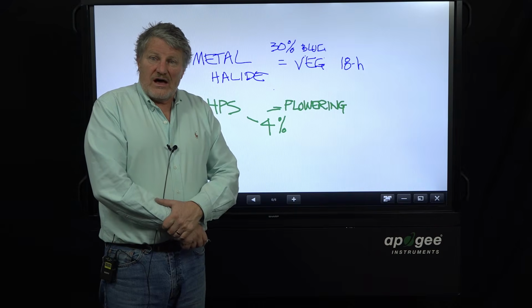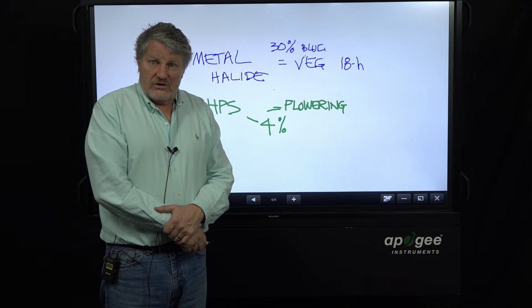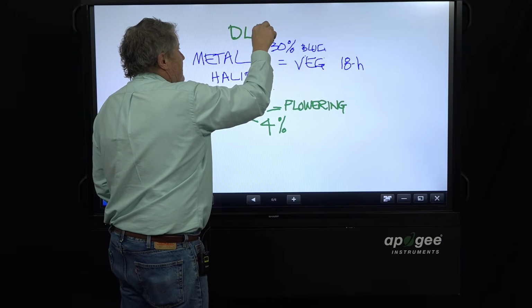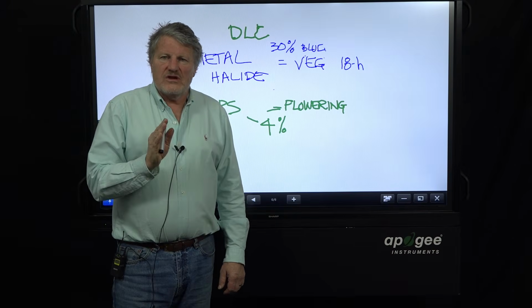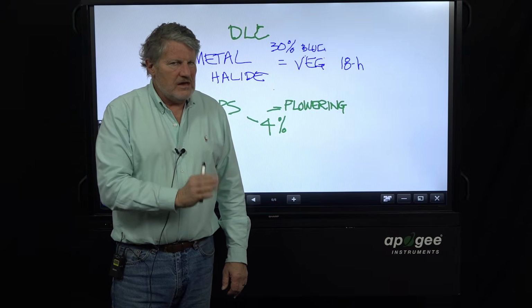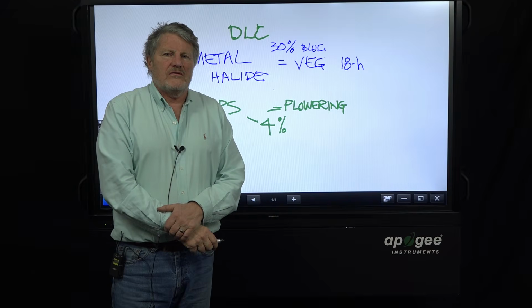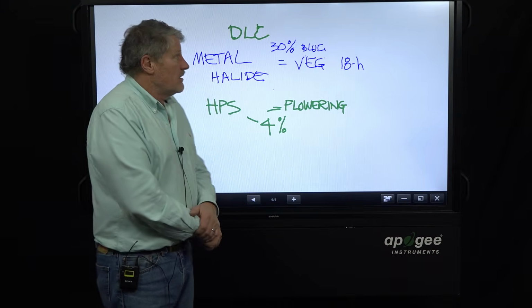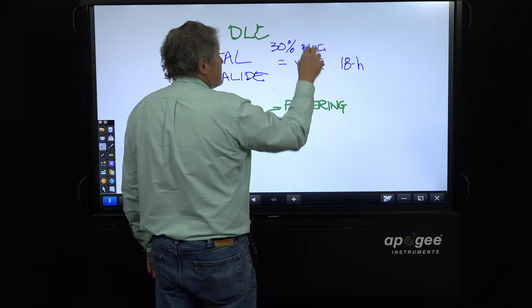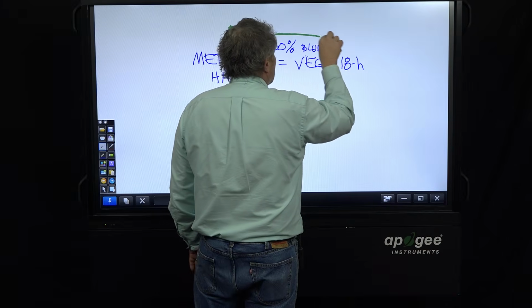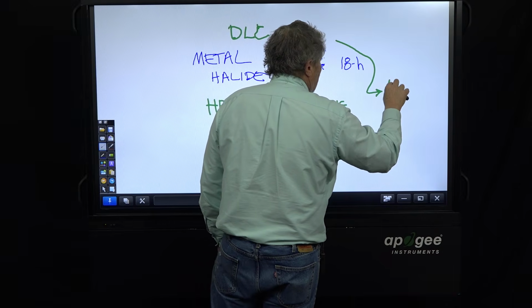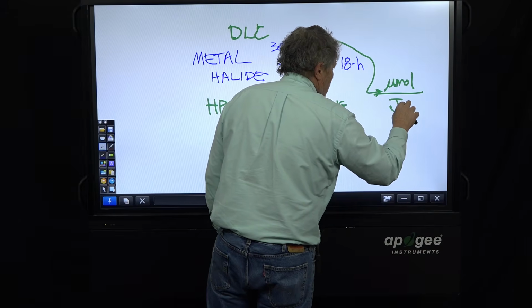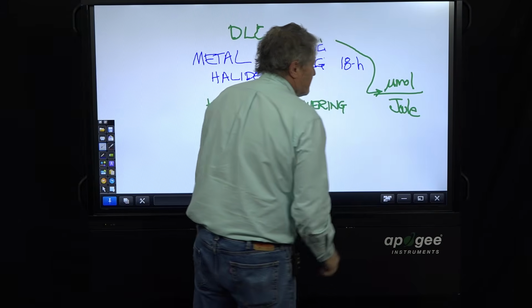If you search for Design Light Consortium on the internet, the acronym is DLC, that is an independent company that has now been listing many lights from many manufacturers and their test results from independent test laboratories for the efficiency of the light. The unit for light efficiency, I'm running out of room, is micromoles of photons out per joule of electricity in.